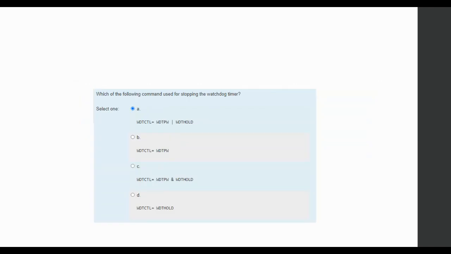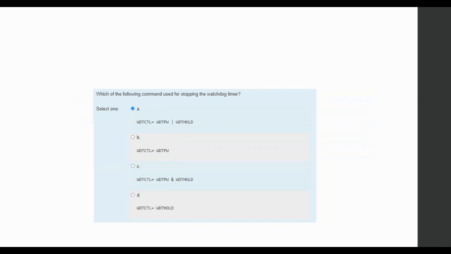Which of the following commands is used to stop a watchdog timer? This one you've coded a lot of times. The answer is A, and in conjunction with this, I want you to revisit the 16-bit watchdog timer. Which one does which? There are a lot of bits in the watchdog timer register. Generally, the answer is A, because you've done it again and again. It becomes natural to you to choose A.